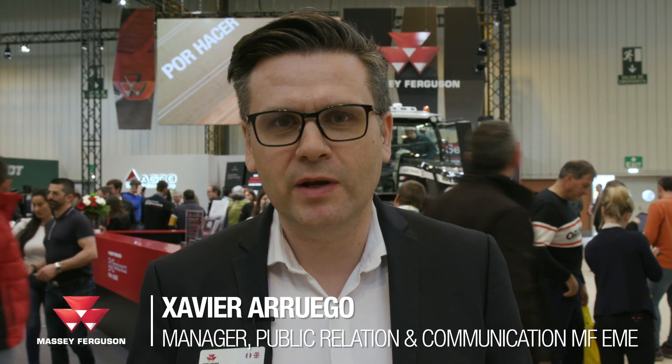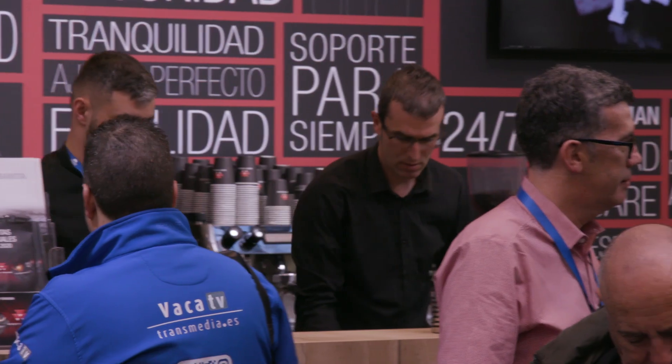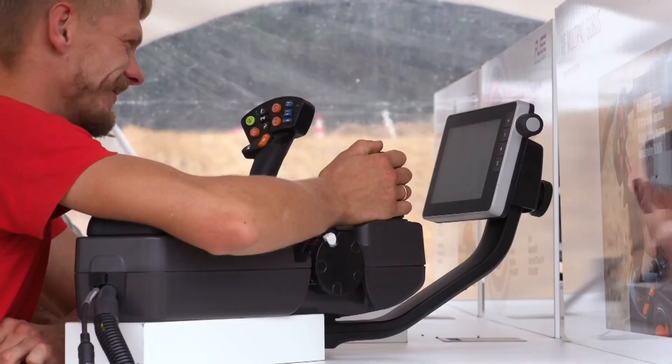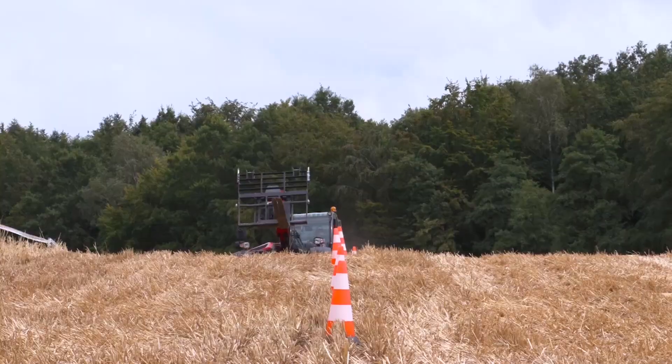Welcome to FEMA 2020 and welcome to the massive Massey Ferguson stand. We are really happy to welcome you here. The world of farm machinery is doing a great job on bringing innovation and solutions to the marketplace. In 2018, Massey Ferguson also innovated in the way we bring our innovation to customers, and you saw that last year with our new and really successful MF Experience Tour in the field, allowing our customers and you as farmers to test and drive our machines.